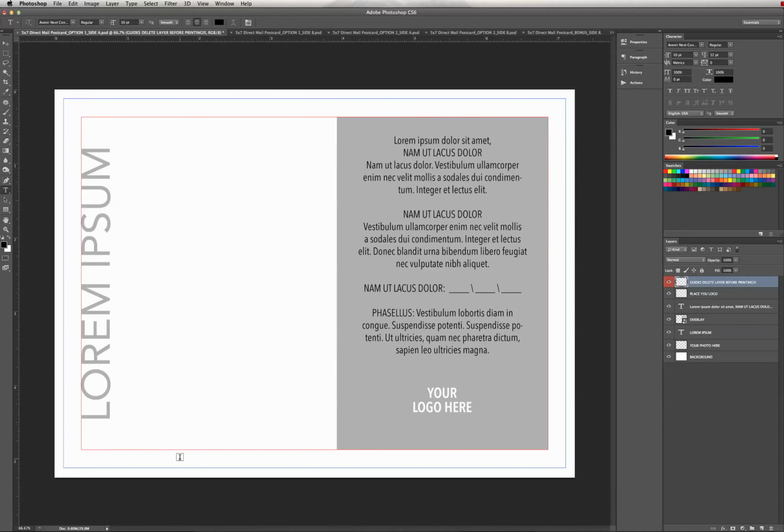Anything inside the red area is the safe area. This is where you want to keep your text. And again, I put another little buffer for some other copy around that. Again, it's about 1/4 of an inch. Then I have my headline butting up right to the edge of the safe area.